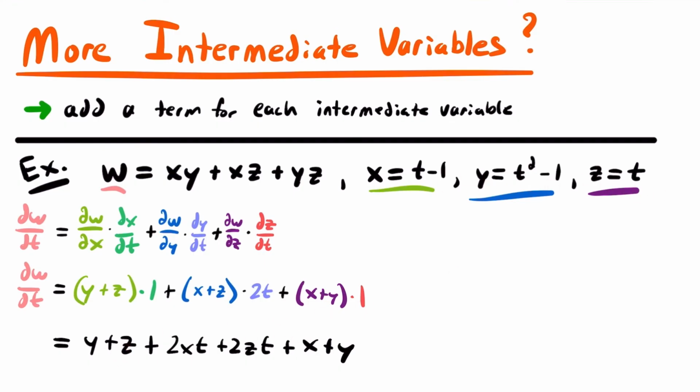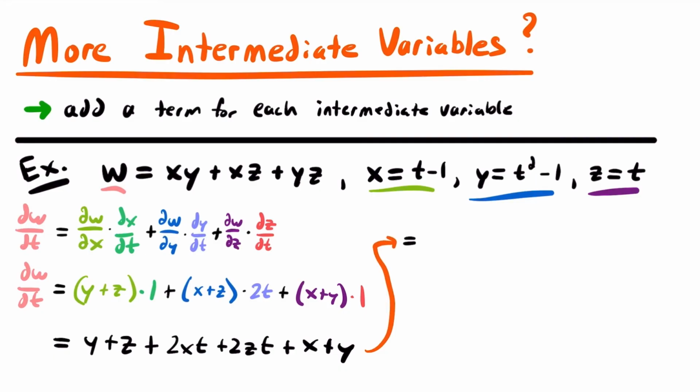But if you want to explicitly write it out in terms of t, that can be helpful. And I would always recommend you do that if it's easy enough to do it. Sometimes you'll have very complicated expressions for w, x, y, and z, and so it might not be worth it. But in this case, this is not too bad. So I'm going to plug in what x, y, and z are equal to in terms of t into this expression. All right, so let's finalize our answer here.